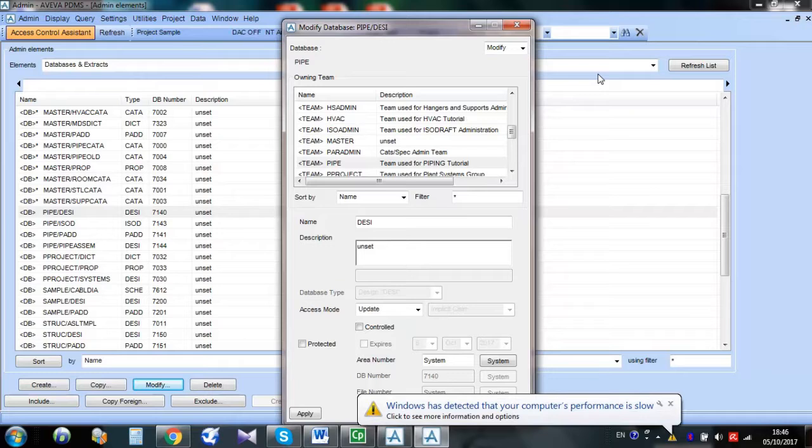Users of each discipline must have full access to the data that is in their work scope, and they must just be able to see the data within other databases. For example, a piping designer must be able to edit all the pipes, but he must not be able to edit a steel structure of the project.